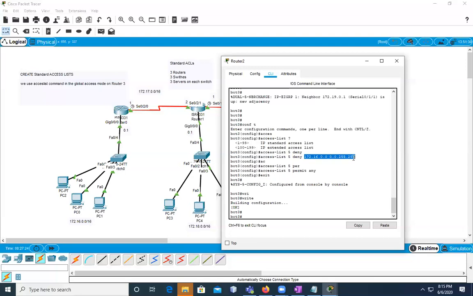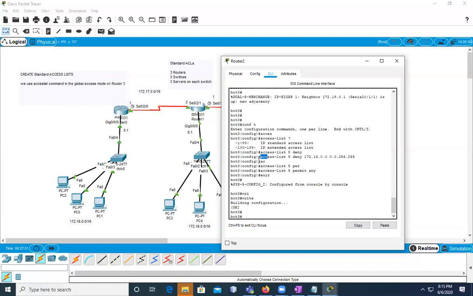And if you want to remove the ACL, use the no form. You can use no access list 5. If you have to remove any, this is just, I have created it yet. I have not applied it. This is how we create access list 5 deny this, but you have to permit any other particular network. Are you understanding? Yes. And if you want to remove it, you can use no access list, just like we have used no ip address.